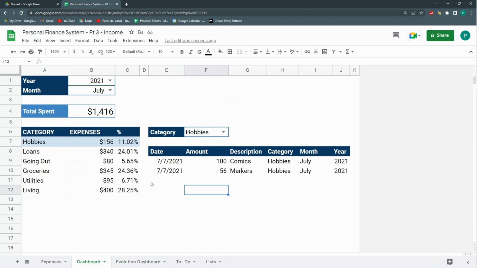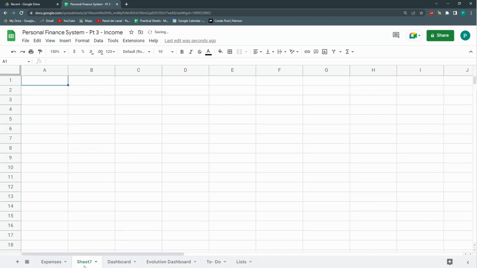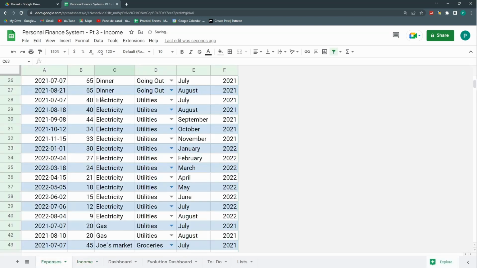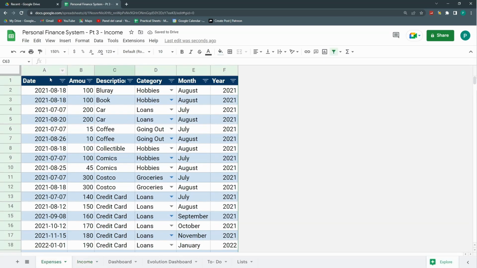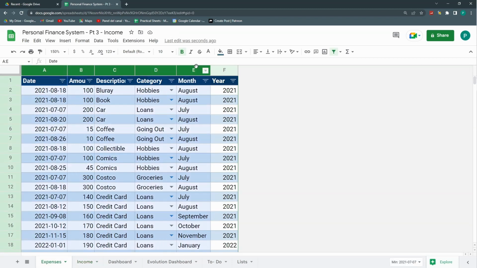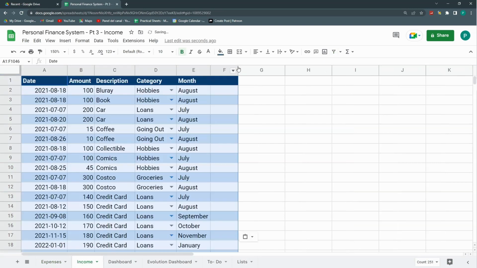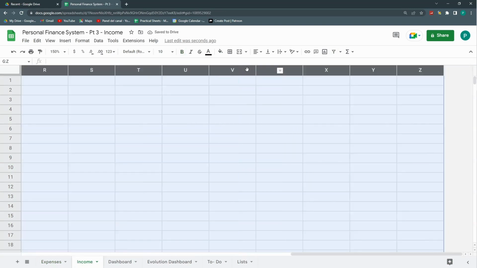The next thing I want to do is I'm going to include income. So this is nice expenses, but now I want to compare it to my income. So what I'm going to do is to add a new sheet, and it's going to be called income or revenues, or however you want to call it. It will be very similar to these expenses. So I'm just going to copy this here. I could have duplicated the sheet, and it would have been easier.